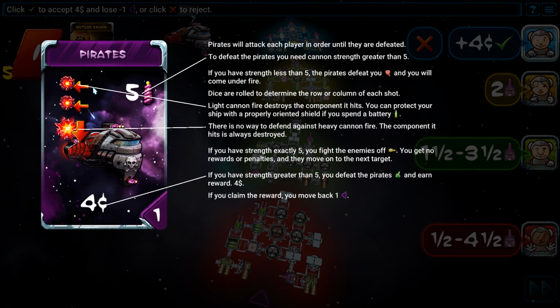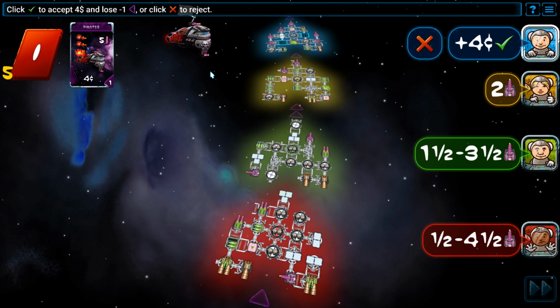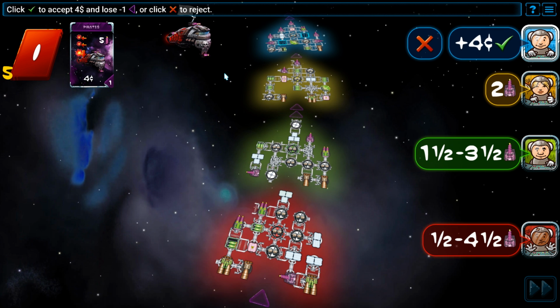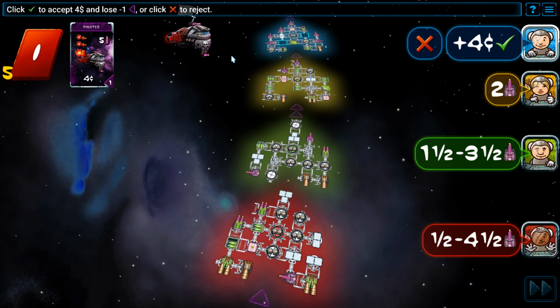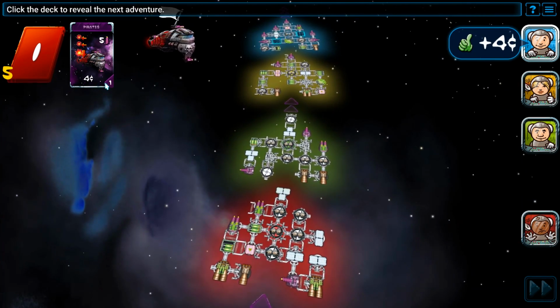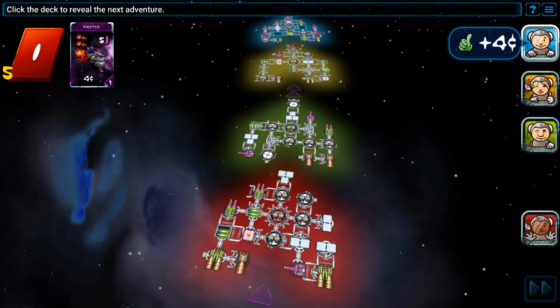So light hit on the right, heavy hit on the front. If we equal 5, it basically stands off and goes to the next person along in the convoy. If we beat it like we do, we can either choose to not take the money, in which case we won't lose that 1 space, but I'm going to take the money. We would go back 1 space and I take the 4 credits, and then that flies off. So the rest of the convoy is protected.